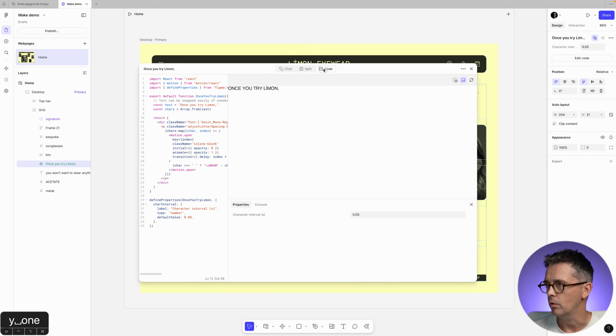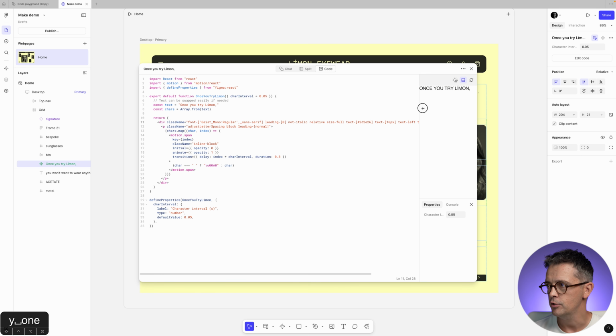And we can actually look into the code view here and see the code that it produces. So if you are able to edit code or just think through this logically, you can change these settings right here within the code. For example, the opacity here is completely 0 at the beginning. So you would think logically that means it's totally invisible. So you could maybe change that to 0.5, so it was there faintly and then it became darker. So that's the sort of thing you can do, but I'll just delete that change.